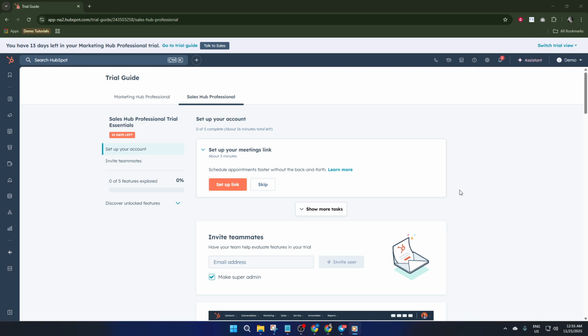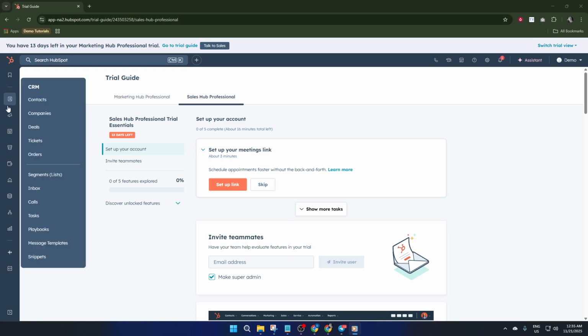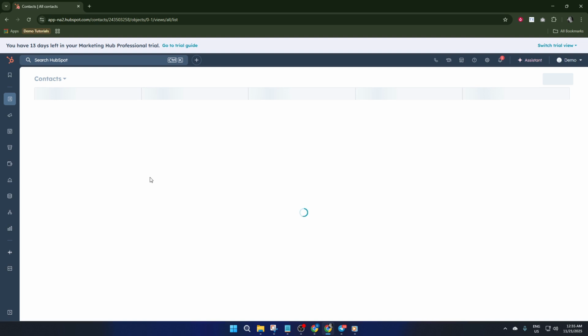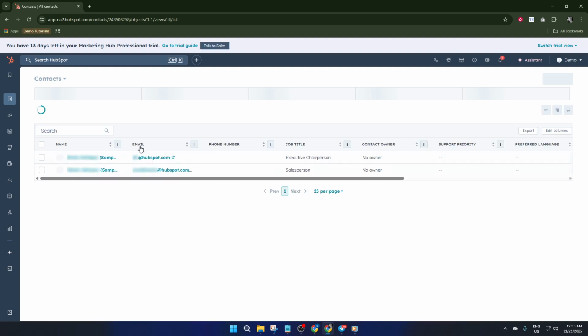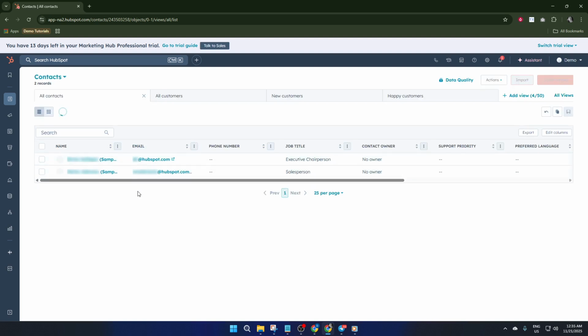First, fire up HubSpot and head over to your contacts page. To do that, navigate within your dashboard by clicking on CRM, then Contacts. This should bring up your full contact list. Think of it as your digital address book, holding everyone you might want to connect with for marketing purposes. Sometimes, if you have a lot of contacts, this can feel a bit overwhelming, but don't worry. HubSpot's interface is built to keep things simple and sorted.